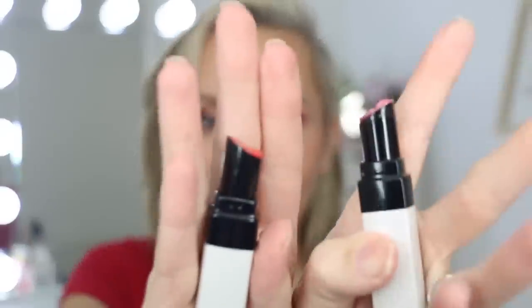I also love, love, love the Bobbi Brown Extra Lip Tints. These are so lush. They really are so moisturizing, they're hydrating, they're just, oh, glorious on the lips. Now, I have put these up as far as they can go, and as you can see, I am down to next to nothing. I really need to repurchase these, and they are on my January list of things to look at, see if they are on sale, because they are pricey. These are £25.50 in the UK or $34 in the US, but I wear these all the time.